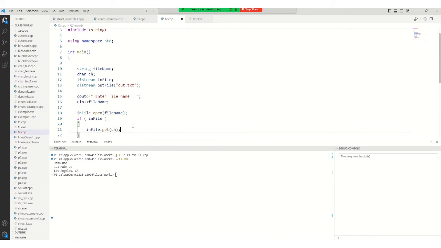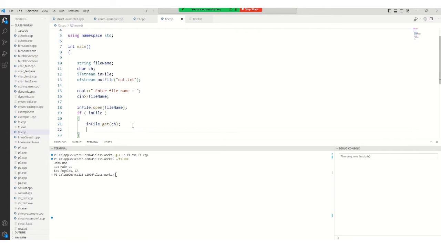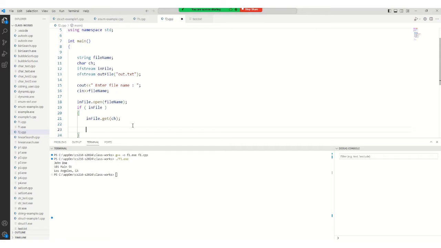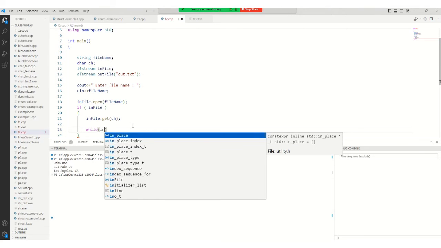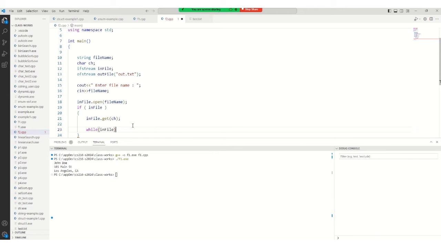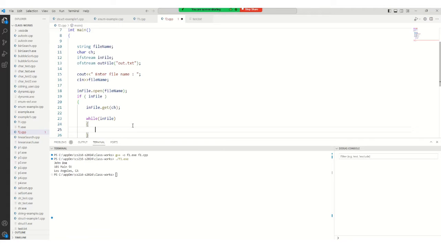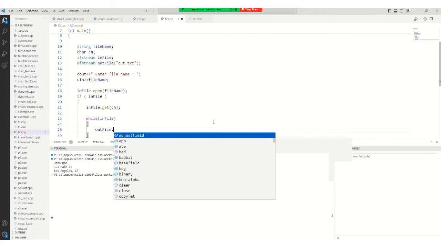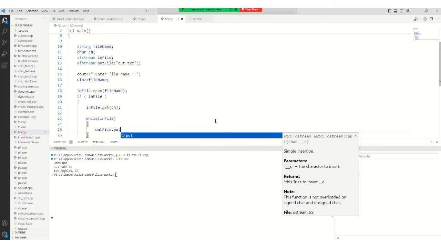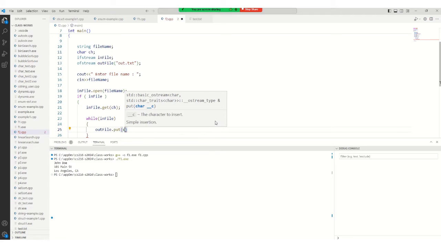While the last read operation was successful, we can continue. So we can do while in file, that means your last read operation is still relevant. Then you can say out file dot put character.